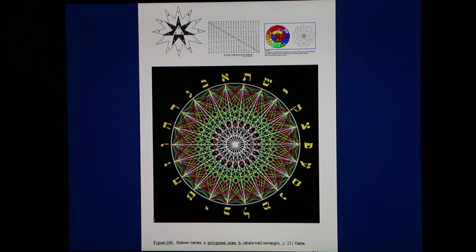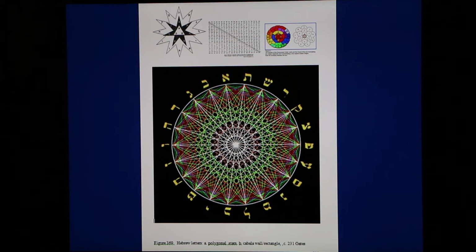And you can arrange them in terms of the buds of a rose in the Rosicrucian circle, or you can arrange them in terms of a hexagram, and then this line defines. Or you can do a triangle here, a heptagon, and then a larger one here. So the point is not to say that this is the right one or that is the wrong one, but that there are many ways of connecting the letters that form numbers, that link with geometry, that also then in terms of organization becomes a way of presenting the letters.